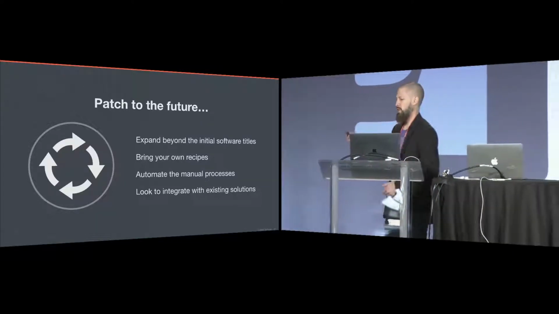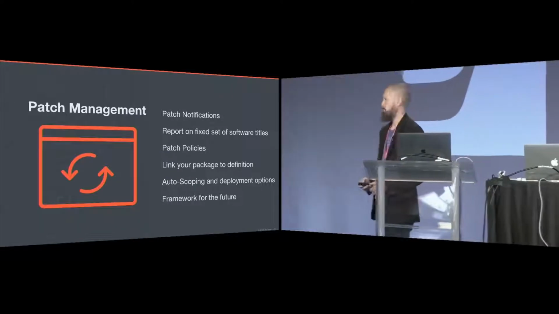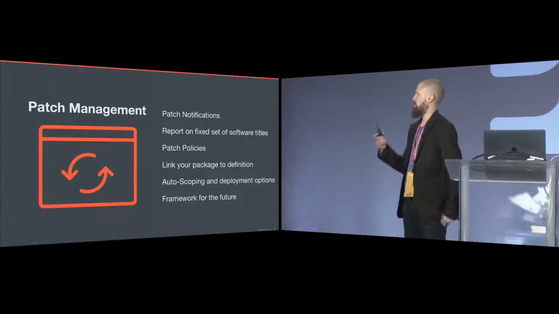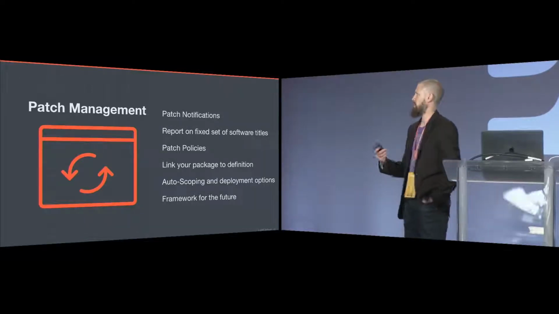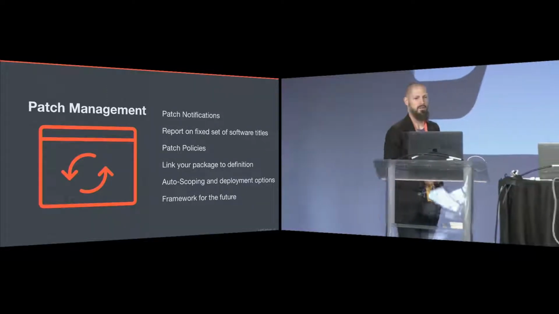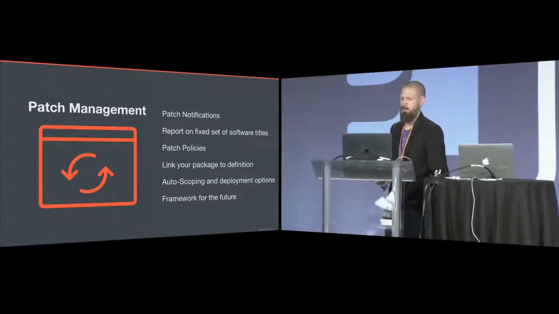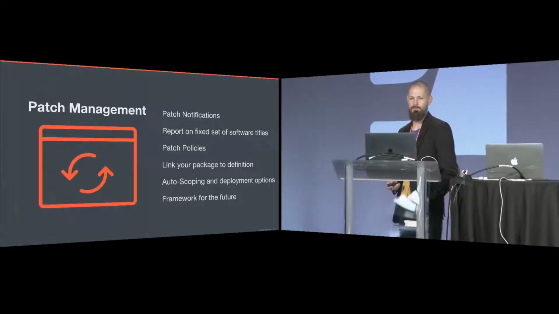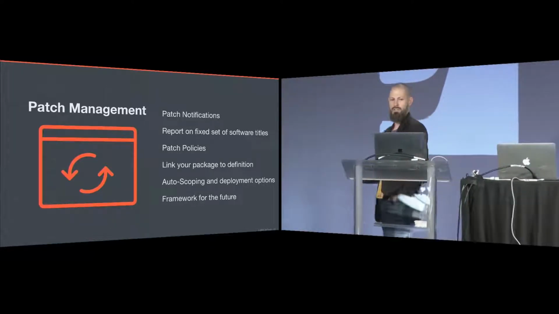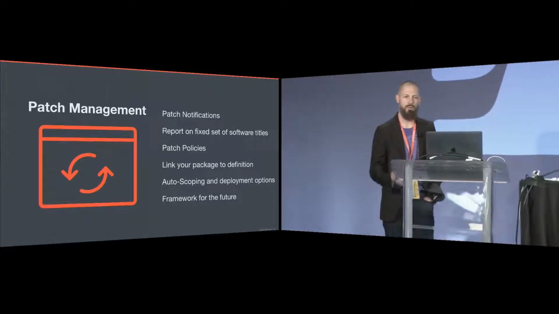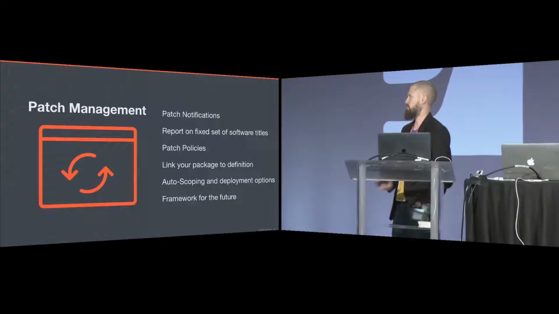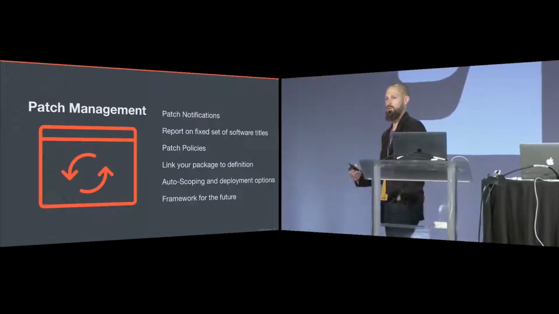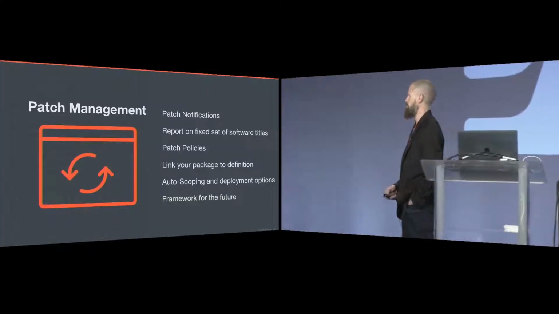So on the patch management side, what we're looking at here is patch notifications, reporting on a fixed set of software titles, some patch policies, brand new to Jamf Pro 10, linking that package to the definition, the scoping of that, and then defining that user experience. And this all provides us a nice framework for that power of Jamf and those future integrations.